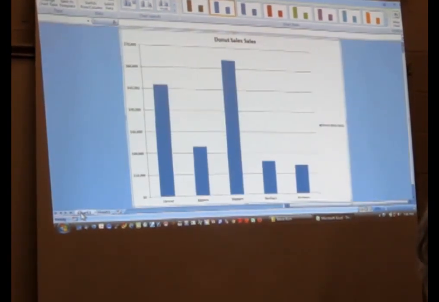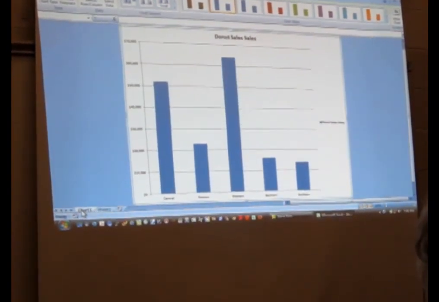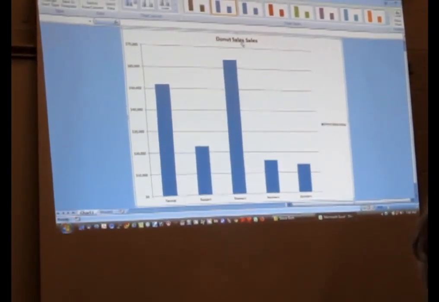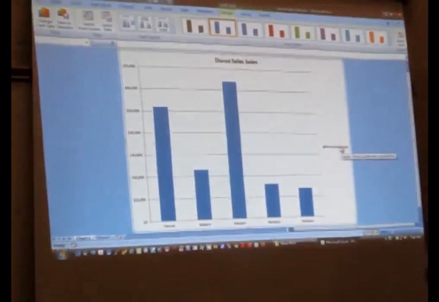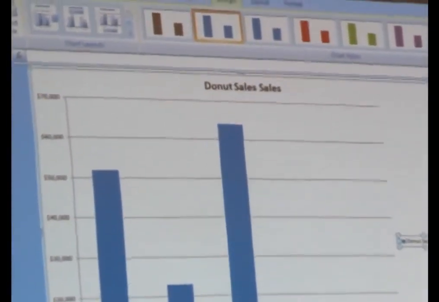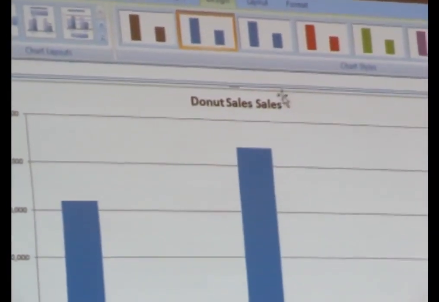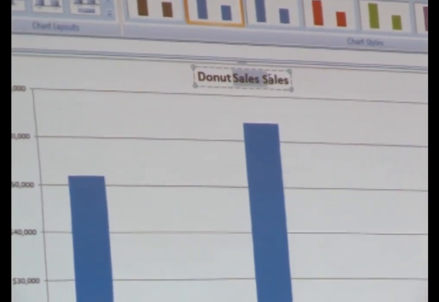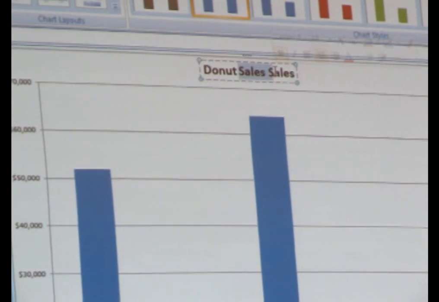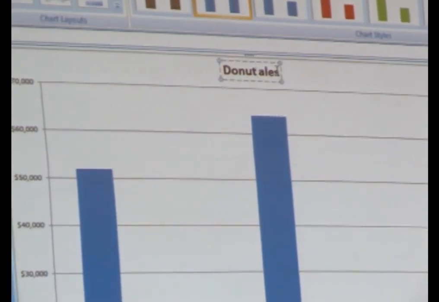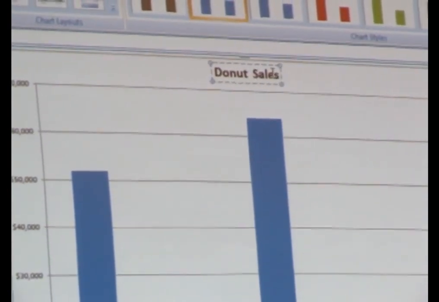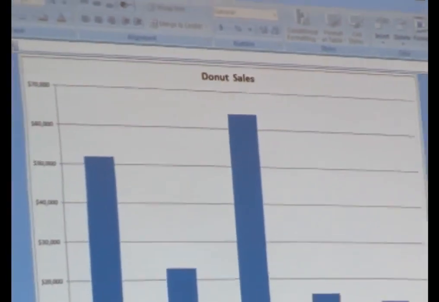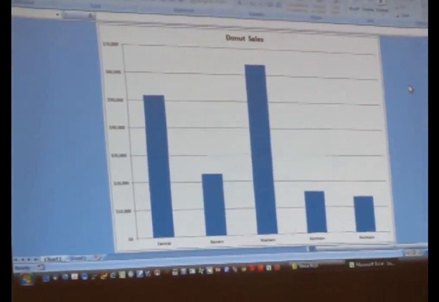Now, if you look down on the left side where you have donut sales, I don't think you had the sales in the original one. That's right. This was gone, but you could still get rid of it. You didn't make the same changes. Yes, so it went back to the original one when you use the F11.